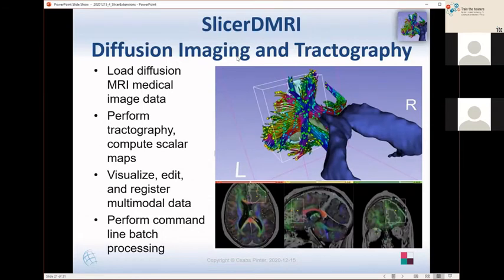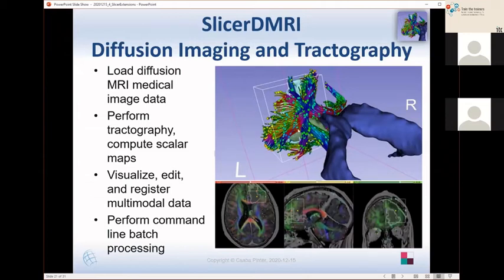Also, one of the major topics in Slicer usage and research is DMRI, diffusion magnetic resonance imaging, loading and visualizing and quantifying certain things in the diffusion data. Diffusion data, if you don't know, is basically an imaging technique that measures the flow of water in the body and can predict the fiber tracts in the brain.